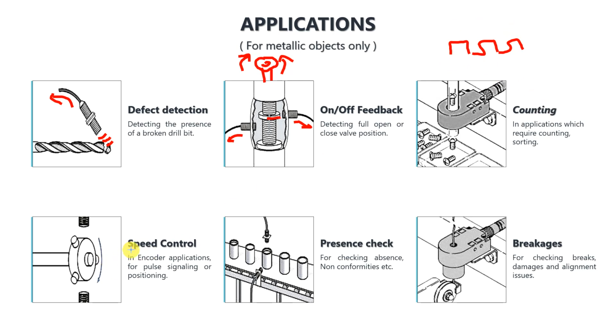In other scenarios, the inductive proximity sensor can be used for speed control. Now, encoder is a topic that we are going to discuss in detail in one of the later videos. However, an encoder produces pulses within one rotation. So it has something which is known as PPR, pulses per revolution. For example, there can be an encoder with 2500 resolution. What this means is that with one rotation, it produces 2500 pulses, right? So these are dedicated equipment for positional feedback of a motor.